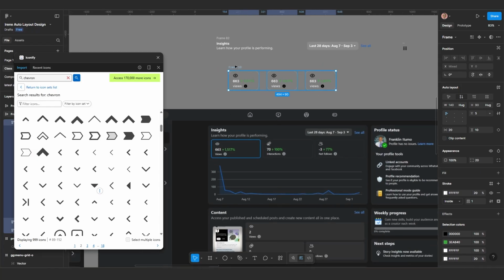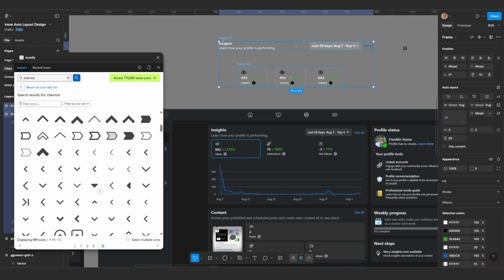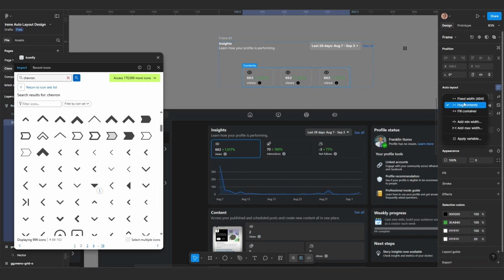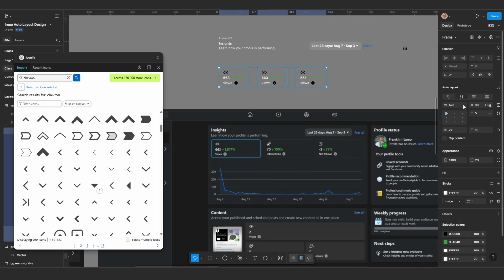Now if you select like this and select on this guy, you can press Shift A to add auto layers. Now watch, if you take this one here, I'm going to set it to fill container like this, and then if I press enter, the individual layer there is going to be selected, right? And then you select fill container again.